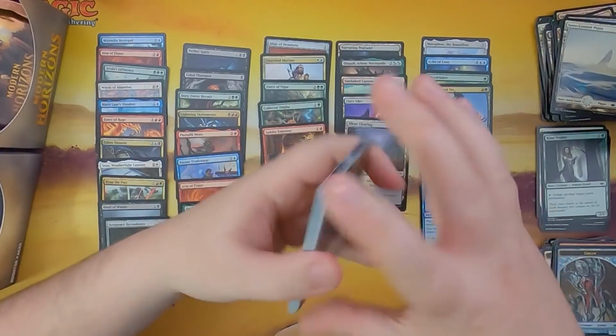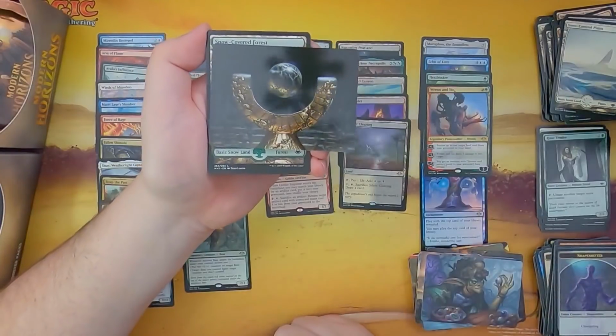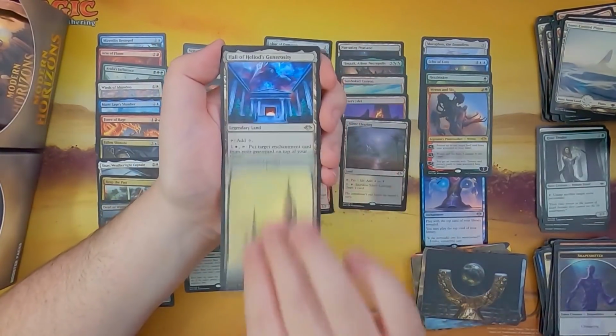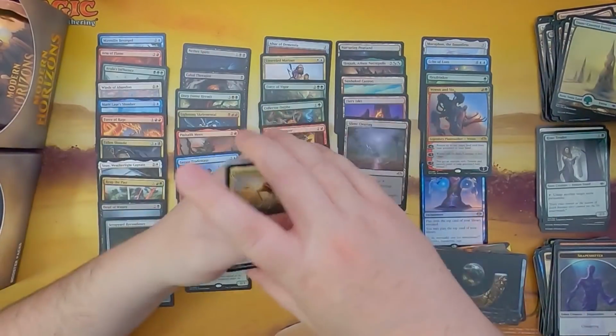Rar, as they say. Rar? Yeah. Oh, Mox Tantaline, or Tantalite, or whatever. Full art, yes. Snow-covered forest, and Hall of Heliod's Generosity, which is actually a couple dollars, apparently.